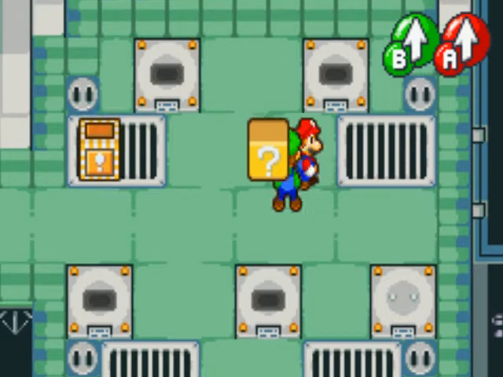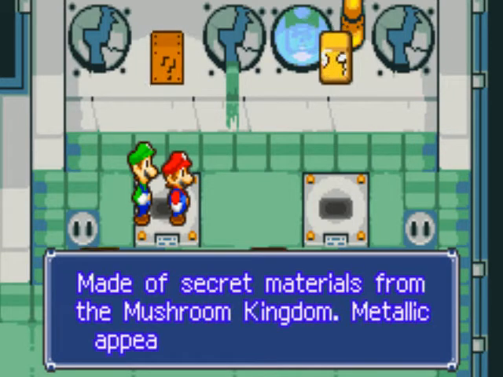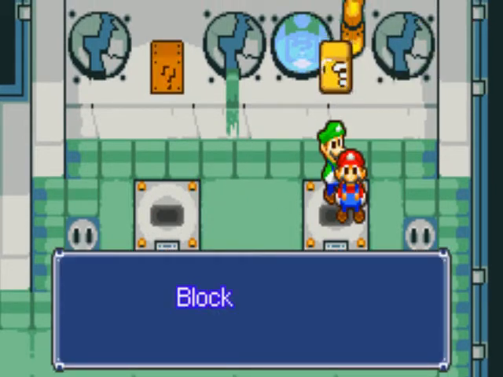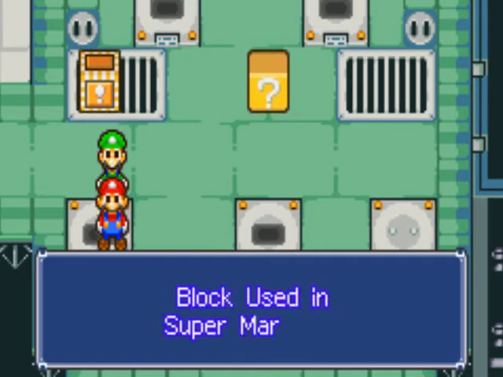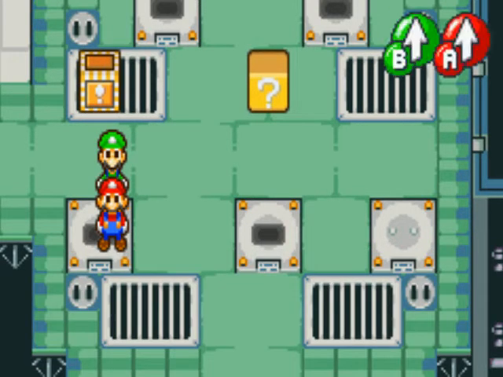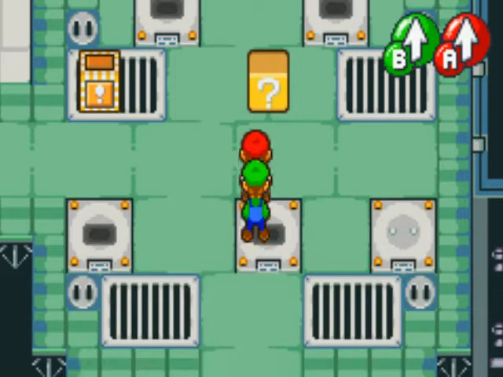There's also some interesting ones up here, a little bit of a touch of nostalgia for you. This block here is from Super Mario Bros. Made of secret materials from the Mushroom Kingdom. Metallic appearance is quite popular. This is from Super Mario World. Made of light, shiny materials, somewhat shock absorbent. This one here is from Super Mario 64. Currently analyzing the new technology that makes it vanish when it's struck. And this is from Paper Mario, I believe? Yes. Appears to be made of soft materials, but it's actually quite hard, for professionals only.